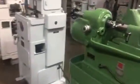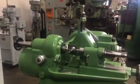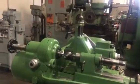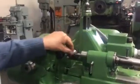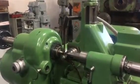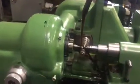I'm going to load the gear now on the machine that I showed you, and show you how we hold it by pressing on the gear on the faces. There is no bolting or no nuts or anything. So watch how I'm doing it. It's ready now, it's cutting.